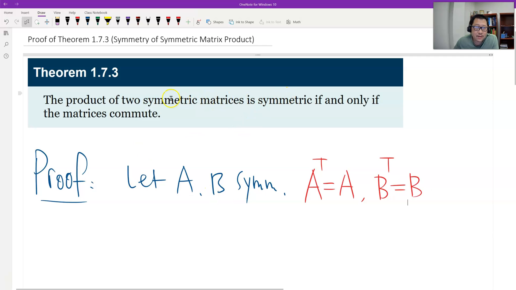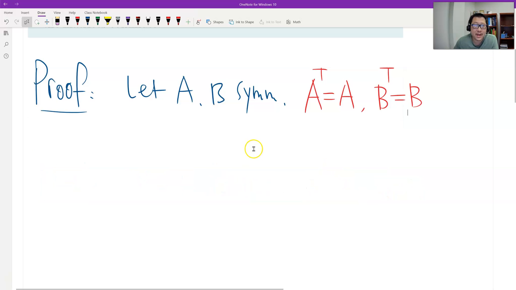And because the product, A and B can do multiplication, it means we definitely have the same size. A and B both are symmetric, therefore the size should be the same. So A is N by N and B is N by N. It should be the same size.